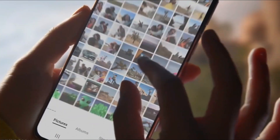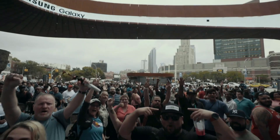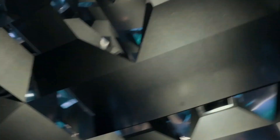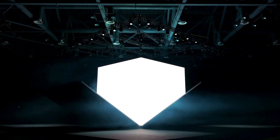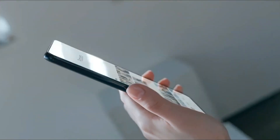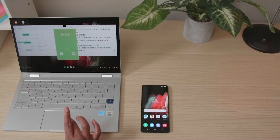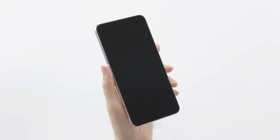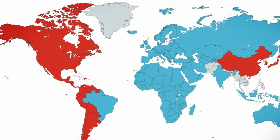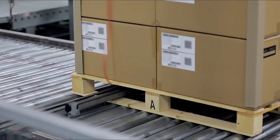The question now is when these phones will be released. Ice Universe claims that Samsung has scheduled the Galaxy Unpacked 2023 launch event for the Galaxy S23 on February 1, 2023. This appears to be the launch date for the United States, so the launch date for the rest of the world will most likely be on February 2, 2023. The Galaxy S23 series is also anticipated to go on sale in major regions two weeks after the formal announcement, and the phones might be available in other markets by the end of March 2023.